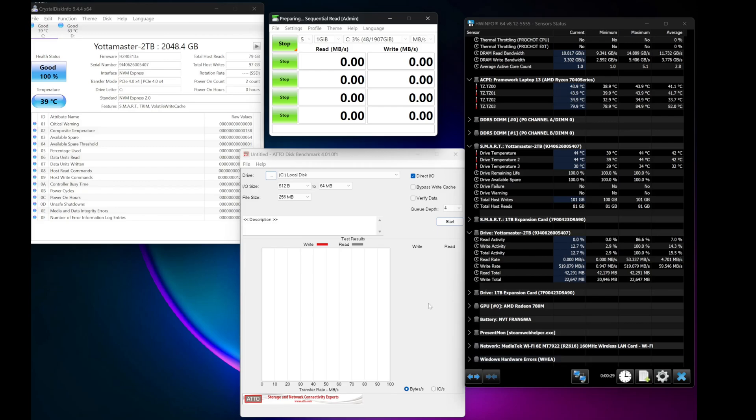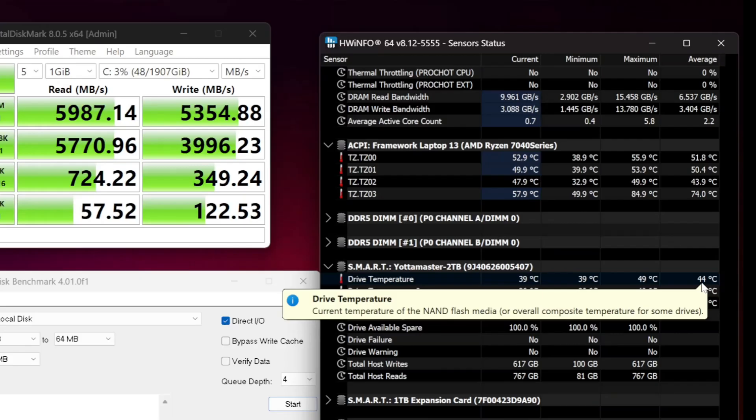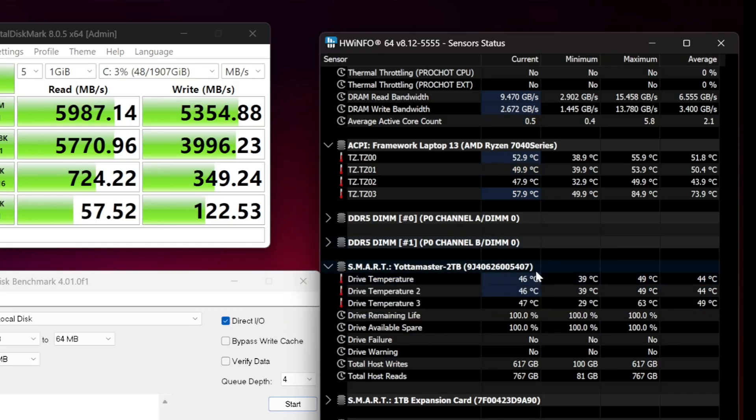We're going to do some writes and come back with results from two synthetic benchmarks. Pretty straightforward — nice reads, Gen 4 speeds, pretty standard. Reads are good, around 6,000 or so. Writes are good, totally fine. Through AutoBench, same idea — gets a little bit slower on the top end but overall fine for writes. Reads are really fast, around what they advertise — usually you don't get a full 7,000, so it's hitting exactly what they advertise. This is being used as an OS drive, so I'm giving it its worst-case scenario. The thermals are very good — temperatures averaged 49, 44, and 44. This is in a very thin Ultrabook, a Framework 13-inch laptop with no heat sink. It comes with a heat sink if you're going to use it on a desktop, but clearly it's good for use in a laptop because the thermals are very impressive.